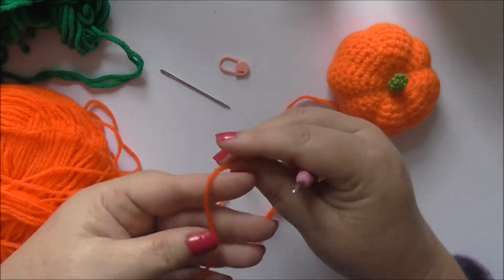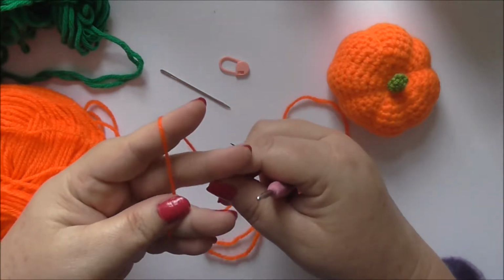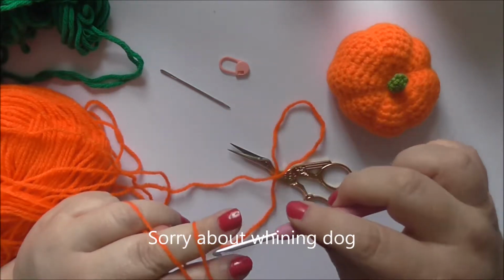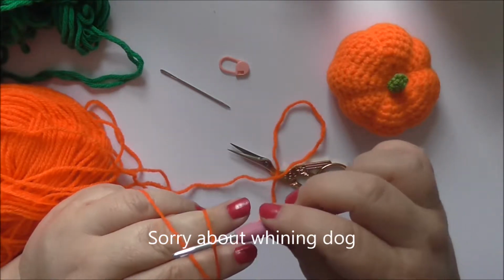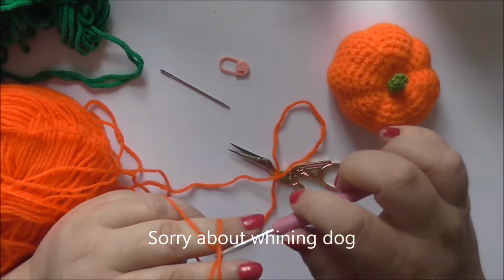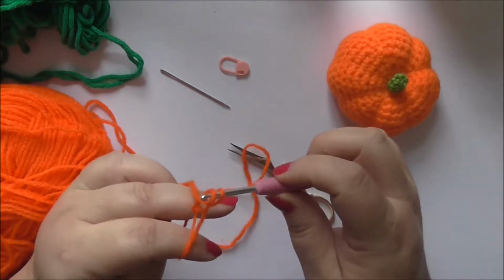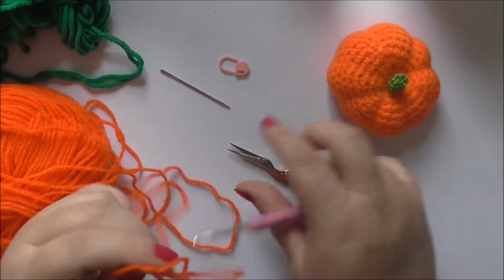Right, so to make the magic circle, you put your yarn over your two fingers, wrap the yarn around, cross it over, hook under the first strand, pull through the strand underneath, pick up from that strand. That was a disaster, wasn't it?